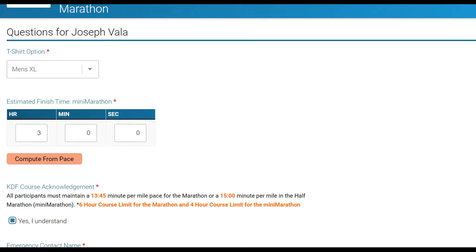Now you're going to get to some questions. You're going to want to put down a time you think you're going to finish in. If you're walking, go ahead and put four hours in. They're going to put you in a relative lettered group before the race — people doing the marathon are closer to the starting line. Putting four hours will put you in one of the later groups. For those considering a very slow jog, three hours is very doable — I did it in well under three hours two years ago. You'll also see something about a 1345 marathon or 15 cutoff — don't worry about it. I know they keep the finish line open at least a couple hours later, and if that changes I'll let you know.